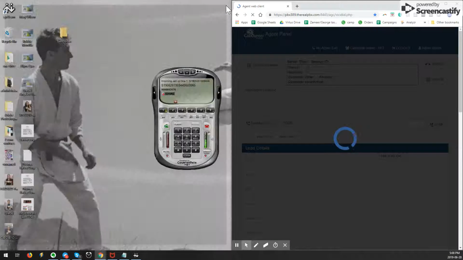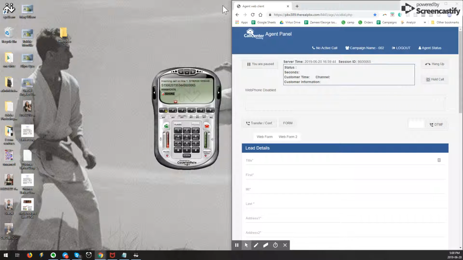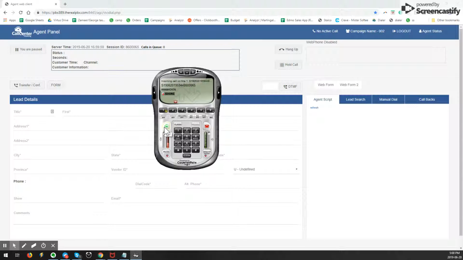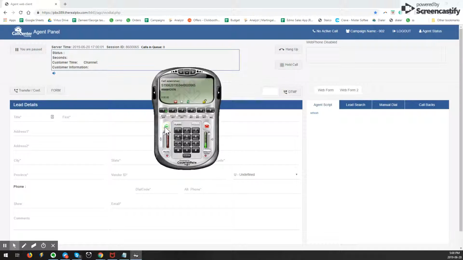Click Submit. If everything's working properly, you're going to hear this ringing. And most of the time, you should have a little box pop up here, and you're going to want to click Answer. Sometimes that doesn't pop up, and you can just click Answer here. You are currently the only person in this conference. And now we know everything is working, so I can hang up for now.